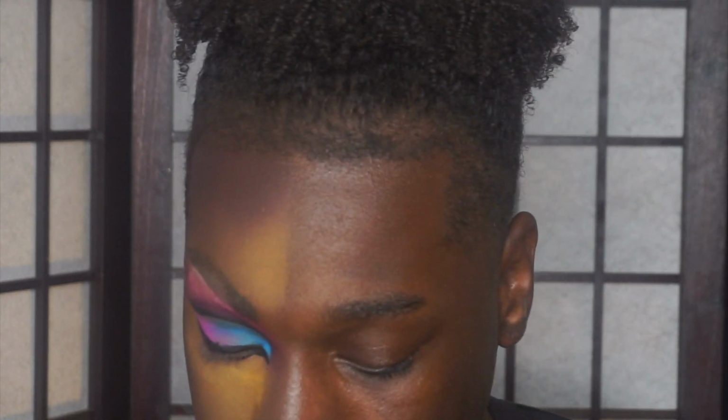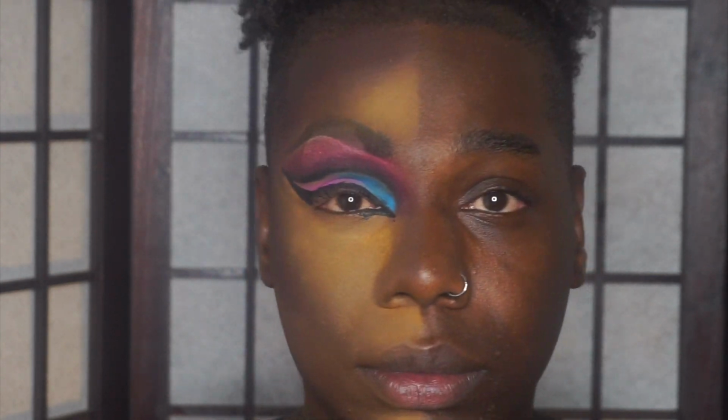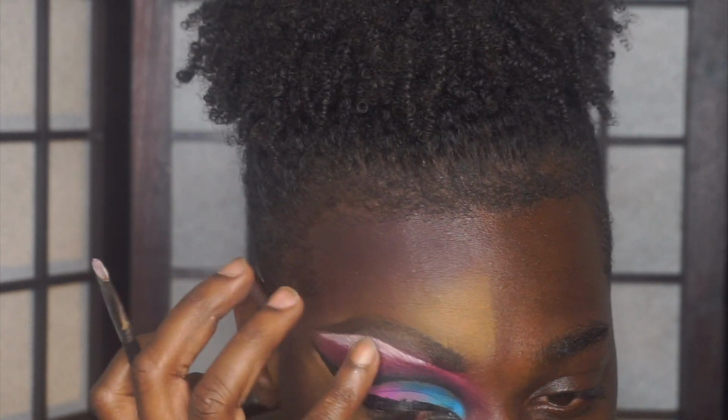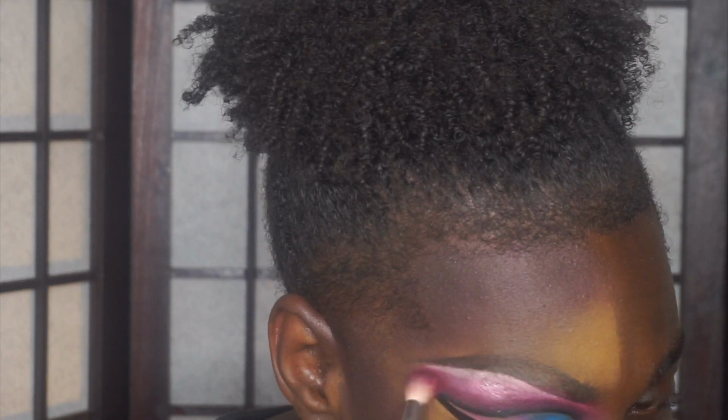I love doing this. I'm taking my Sasha Buttercup powder, and I just dipped my big fluffy brush in it, and I'm lightly dusting that on the highlighted areas. So I'm not really pressing it into the skin, I'm just setting it on top. Taking that Drugalore by Jeffree Star to give me a brow bone highlight with my new brow. I'm going to take that eyeshadow and blend into that so we won't have any harsh lines.